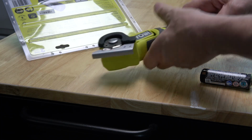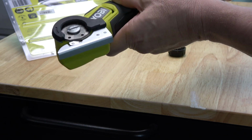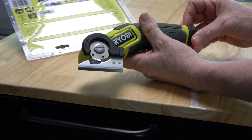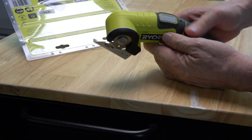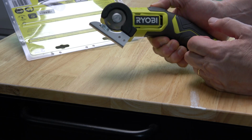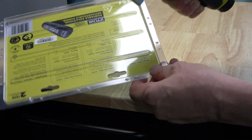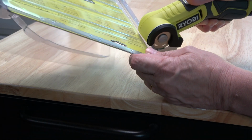We get our recharged battery, drop it in. It only goes in one way. By the way, the battery does warm up during charging. It doesn't get hot, but it does get warm. So we press the lockout, squeeze the trigger, and it comes up to speed. You can let go of the lock. And let's try our friend here, the original blister pack. See what happens.